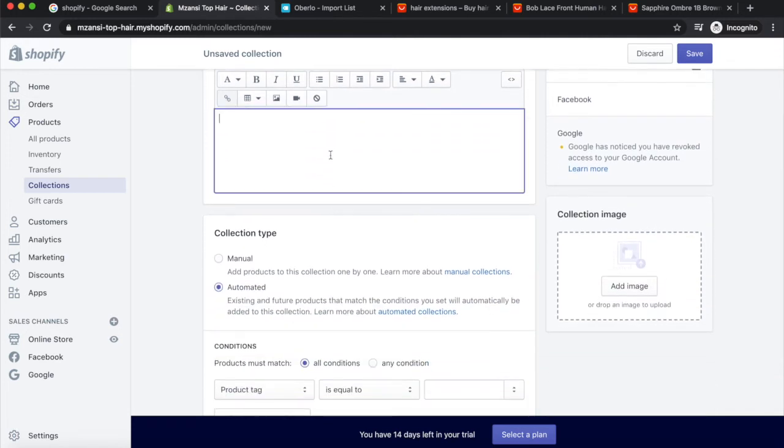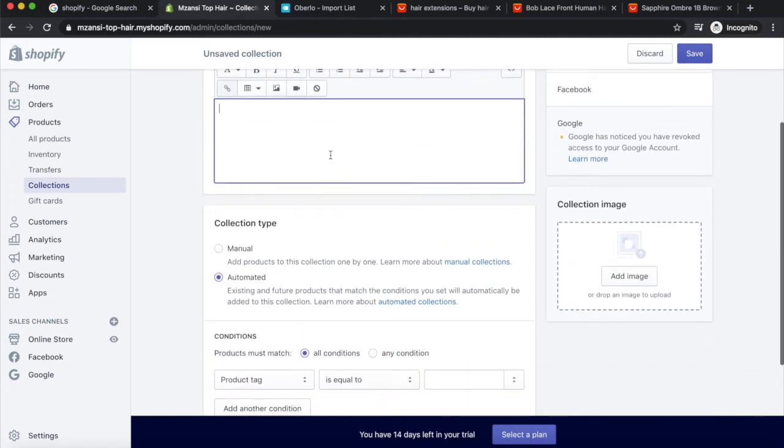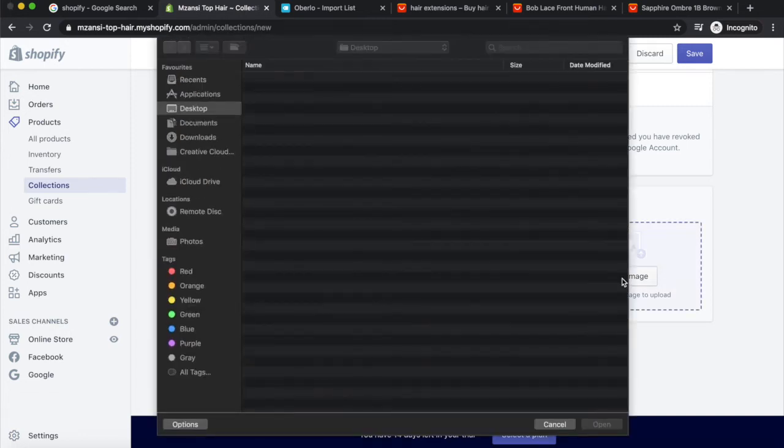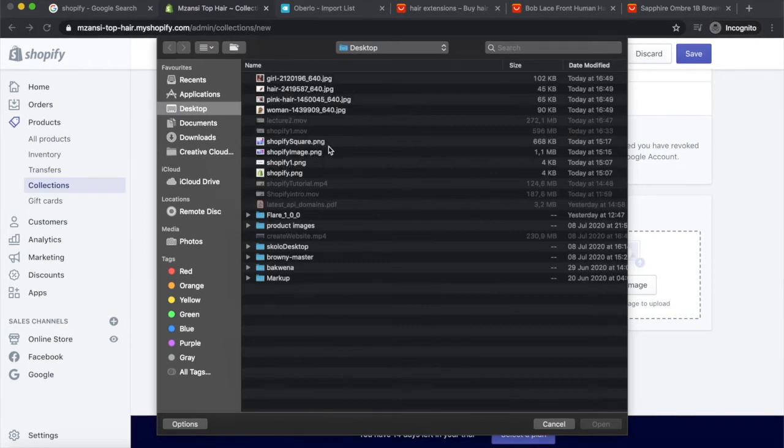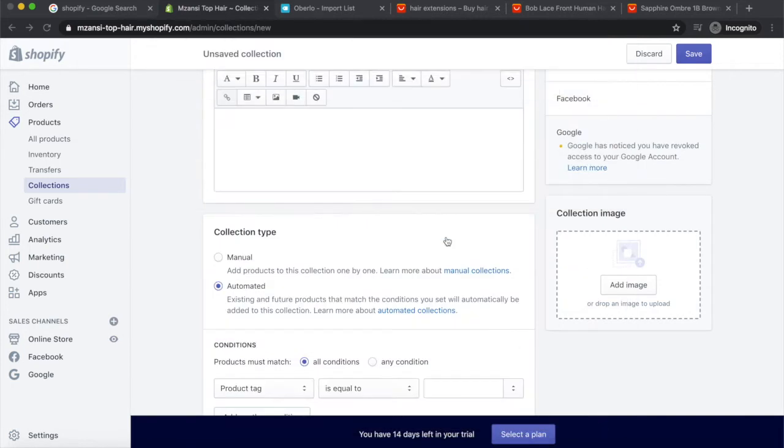And I'm not going to put a description there, but you need to put a description and make sure it's very descriptive. Use your words properly, use the keywords, and describe this in a proper way to draw people to your store. And quickly just add an image for this, and just download any image here. Let's pick that, for example.